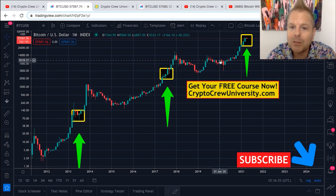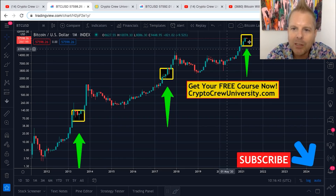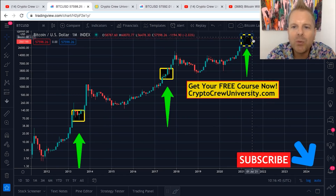Once we reach our market cycle top, it's going to be so intense that a lot of people will have clouded vision — they won't be able to see it. Then we're going to head into a bear market, but it's highly likely that we're going to hold this box inside of our low. The lowest price we could possibly go in the next bear market should be inside of this box.